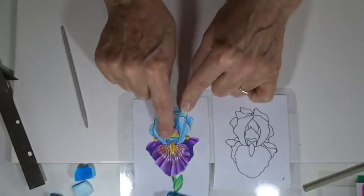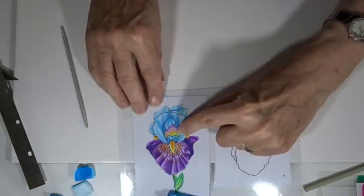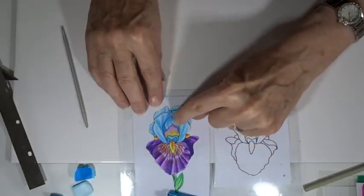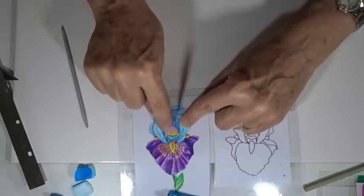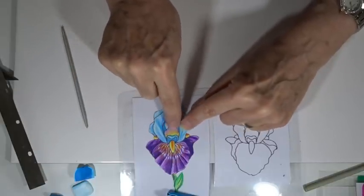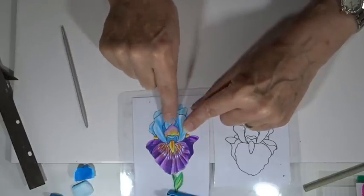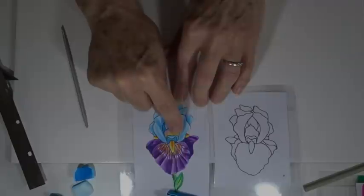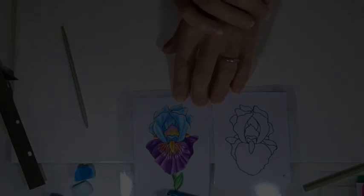So now the next piece to do is this piece in here. For this one, I'm going to use a yellow through to the cerise and then a very light purple. So I'm going to mix some of the dark purple with some white to do a light purple around the outside. And we want a little bit of line in this. So I'm going to do something very slightly different when we get to the stage of doing this one. So I'll get the Skinner blend going first from the yellow through to the cerise through to the light purple.